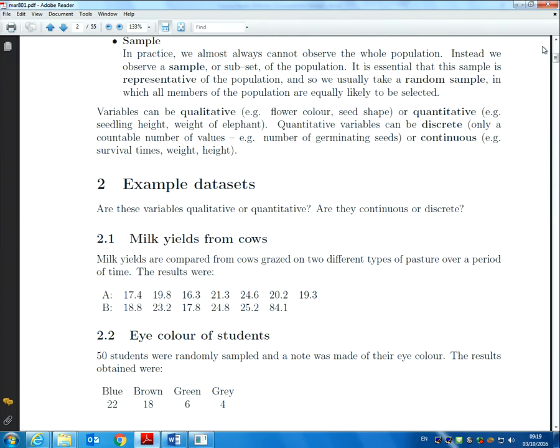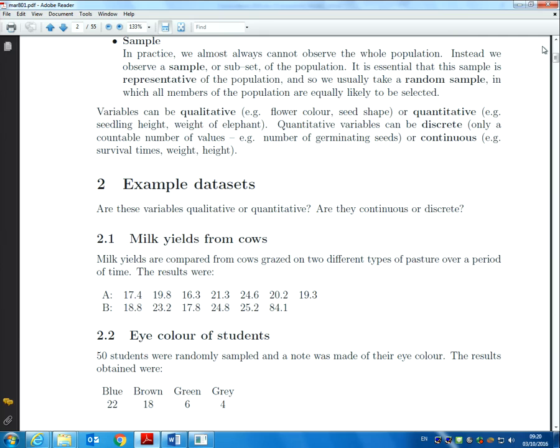Would you all agree? Now, with your own research in marine engineering or marine science, are you going to be looking at milk yields from cows? I wouldn't have thought so, okay? But it doesn't matter that this is a general example, as long as I show you a data set and you know what I'm talking about, there's no problem, because we're saying that this is a continuous variable. What would be some examples in marine science of continuous variables? Weights of ships, coastal wind speeds. Okay, so as long as you can think of an application for what we're doing, there's no problem.